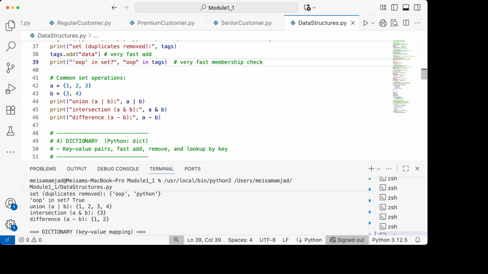You can get only the intersection, the elements that are common in both sets, and it gives you 3. Or you can say, just give me the elements that we have inside this set, but not inside the other one. For example, if you do this, it only gives you 1 and 2, which you have inside A and don't have inside B.